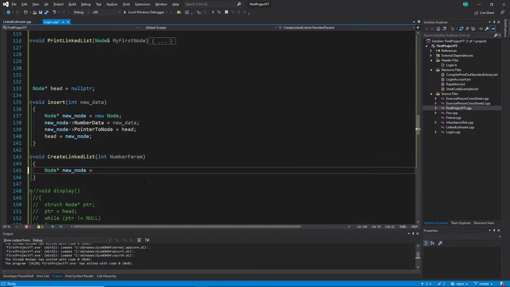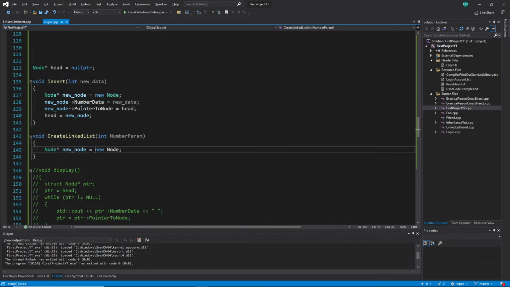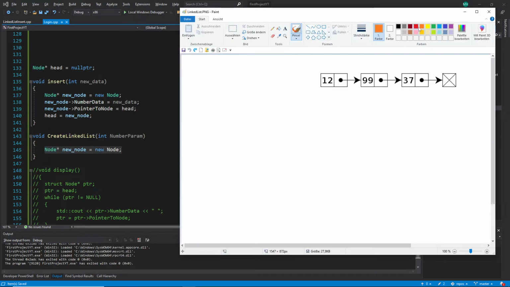Here we use the keyword new node. All right, so this one is here. When you see the word new, you must be careful, right? We know what new is. New is allocating memory. Allocating memory means you as a programmer are responsible now to manage this allocated memory, right? So let's go back to our diagram and let's try to understand this first line here. What happens here? So first of all, I create a pointer. This is the first part. And this first part, this pointer is then assigned to a created node.